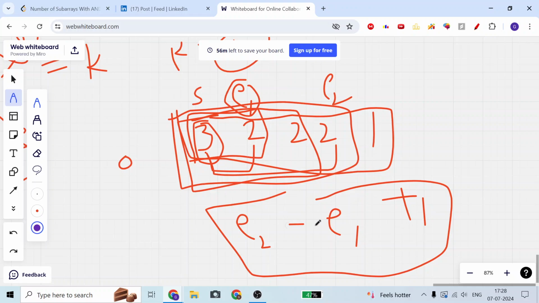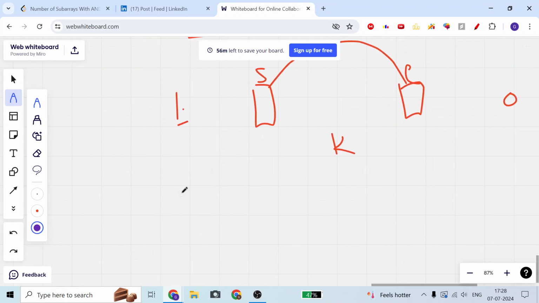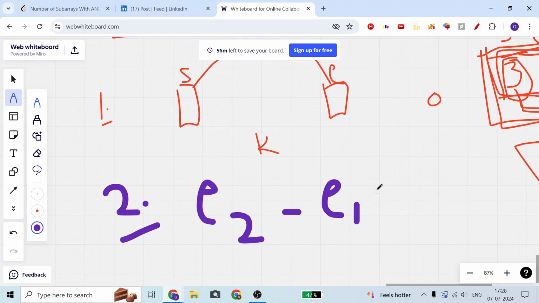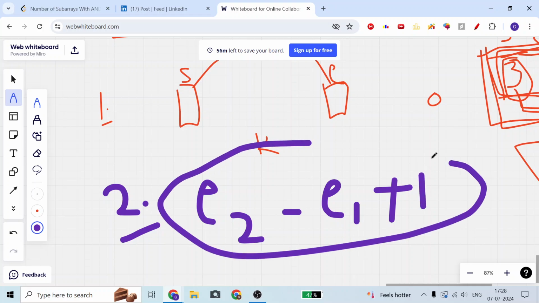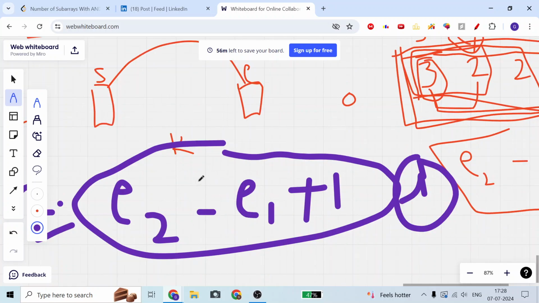These are the subarrays. So for all my starting indices, I can add them up and that goes into my answer. That's simple. This is the approach I will follow.